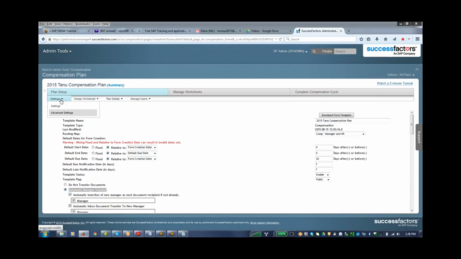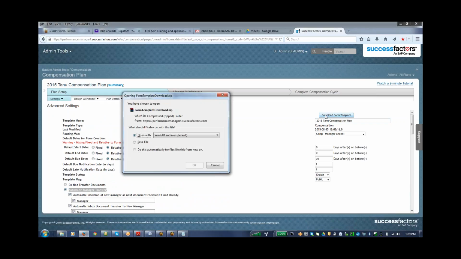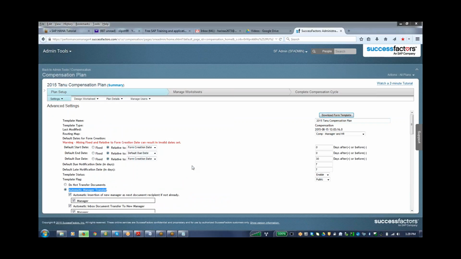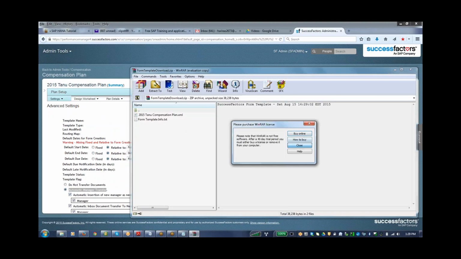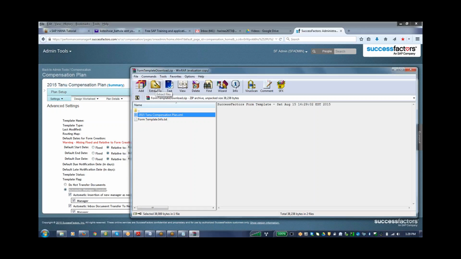Just to quickly add here, in the route map here, there is no signatures phase. It's just the manager reviews and goes to HR. So that is one important point we need to remember. And the functional currency depends on the country, we can have whatever currency we want. So those are the two important aspects in the settings we need to remember.